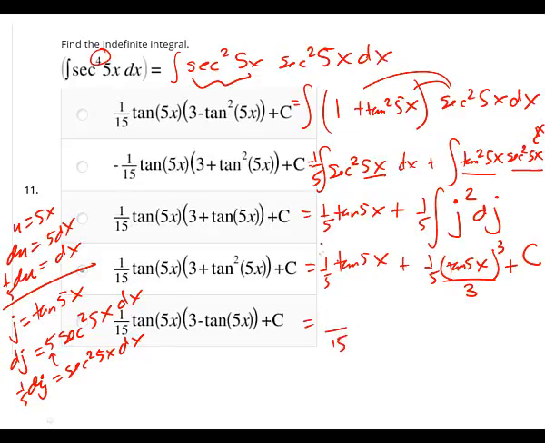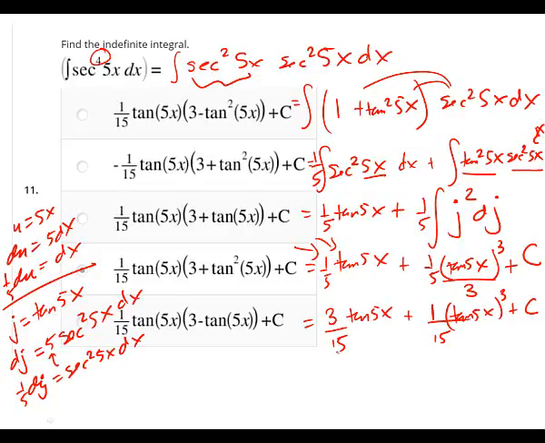So what would that equivalent fraction be? 3 over 15 tangent of 5x plus, this is just a 15 on the bottom, I'm going to go 1/15 there, tangent of 5x cubed plus c. It is crazy, I agree. Because we've integrated it at this step right here, right? I'm going to go over everything once we're done with this problem. That's okay.